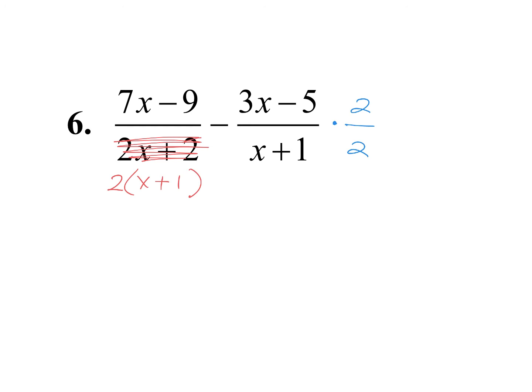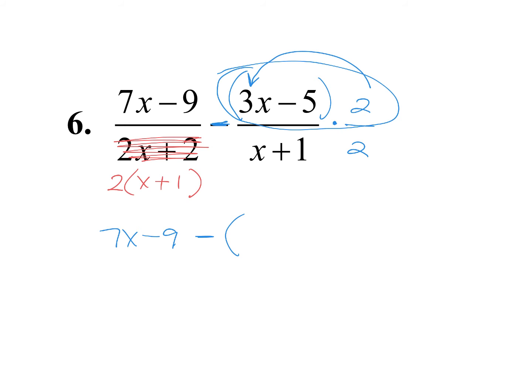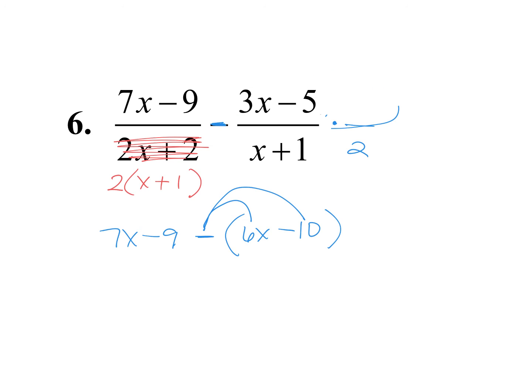2 over 2. Okay. So you have 7x minus 9 minus, okay, now think of it this way. This is 6x, but I'm going to keep that in parentheses because I'm subtracting this whole thing, right? So distribute that 2, distribute the 2 again. So it looks like this, okay? Now you can distribute that negative to both things. Or maybe, if it makes more sense to you, maybe you want to try it this way. Instead of putting that 2 off to the right side, put it here.